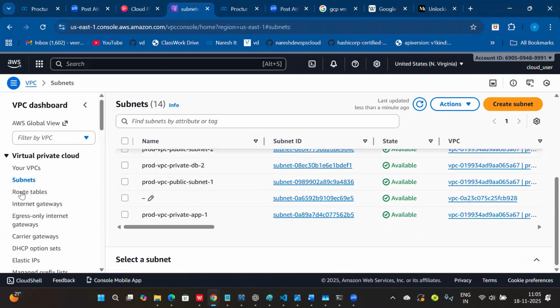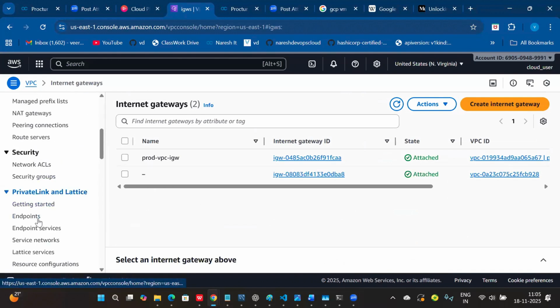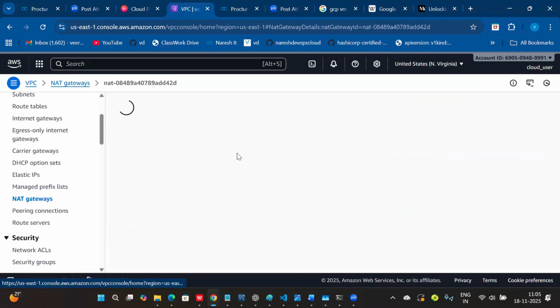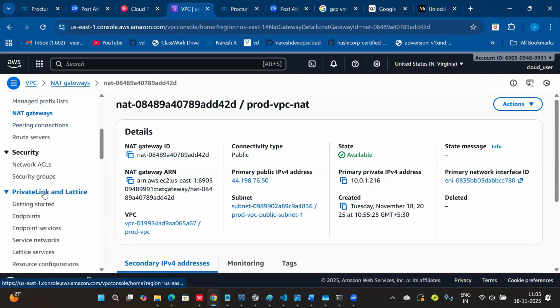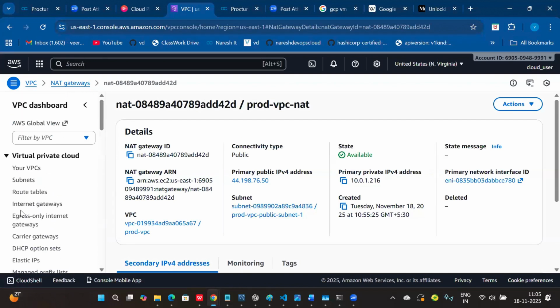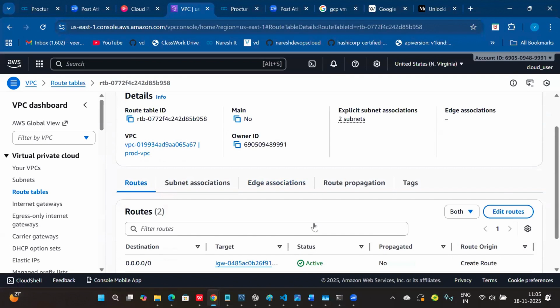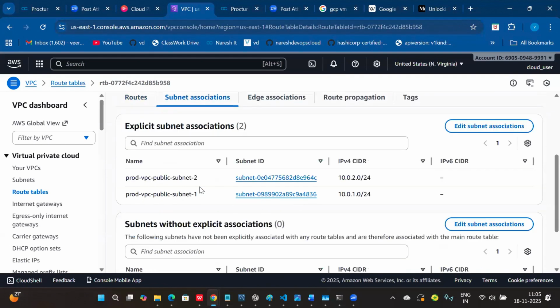Total 8 subnets. You can check the internet gateway, prod VPC internet gateway. You can check, yeah, NAT gateway also. This is the NAT gateway. You can click on the NAT gateway. And also a route table. Yeah, you can go to the public route table. This is attached to the internet gateway, and this is routed to the first two public subnets.